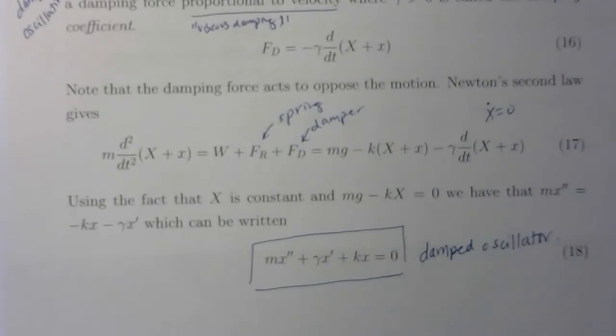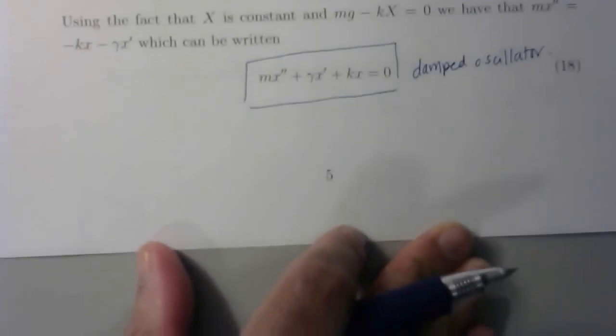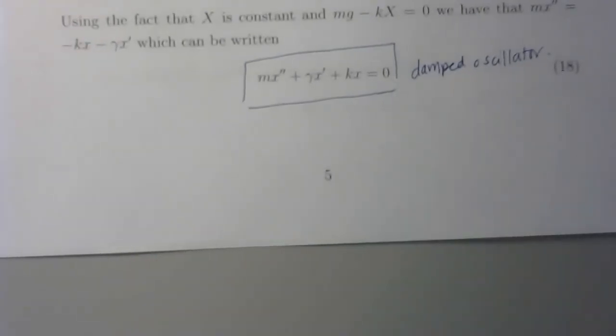Great. Awesome. So if you ever take a physics or dynamics class, you're going to see an equation that looks like this. We're not going to talk about it too much, because that's outside the scope of the class. I just want to let you know that these equations exist, they're really famous, and people have studied them. Depending on the m and the gamma and the k, you can make this look like a lot of things. The m usually is fixed, provided by the system, but the things you may tune with a given m would be your gamma and your k. How stiff is your spring, and how strong is your damping force?